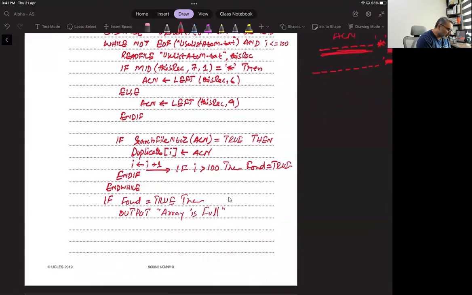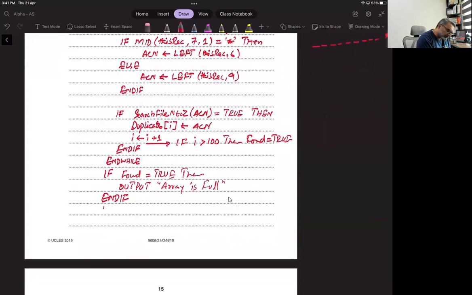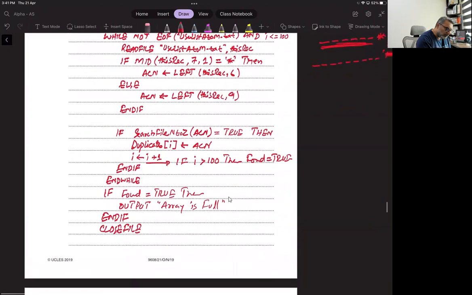And if, close file, user list A to M dot txt and end procedure.